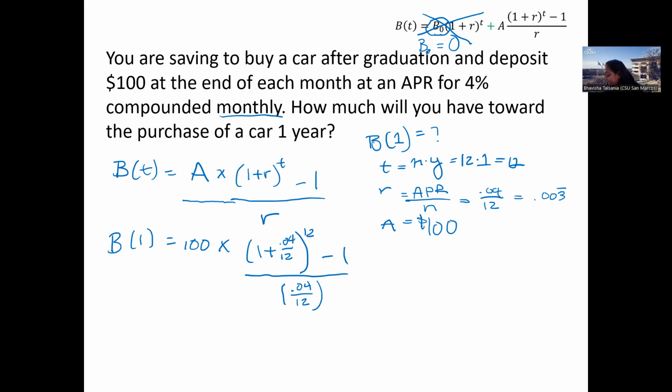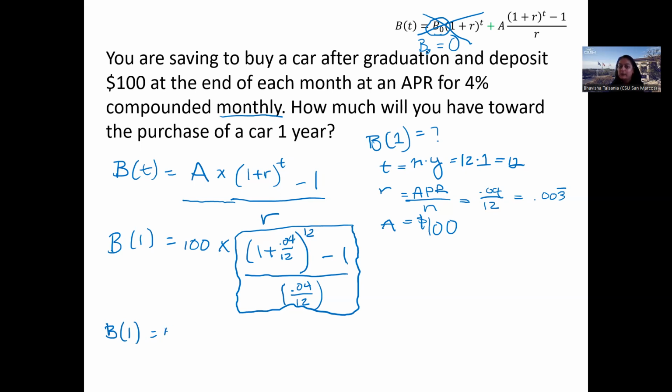Now, the way I am going to do this, or actually, you know what, I will give you a chance. Go ahead and stop the video and calculate this number out for me. The 1 plus R to the t power minus 1 divided by R. And let's calculate it out to like 6 or 7 decimal places. So go ahead and stop and calculate it out.